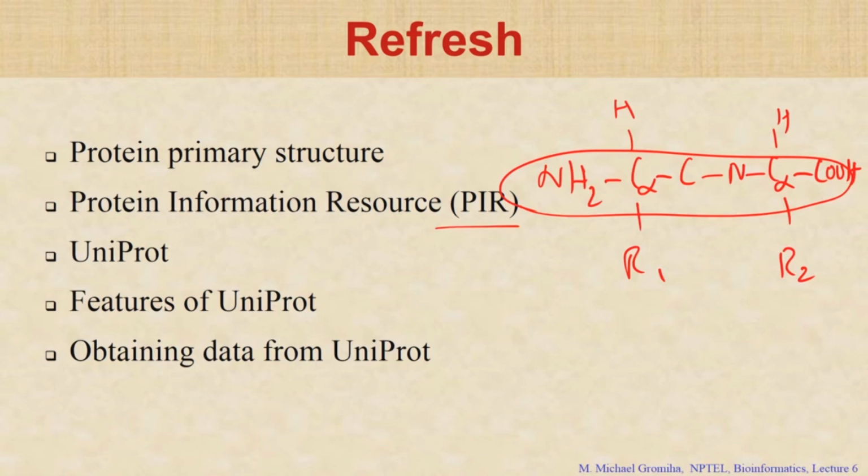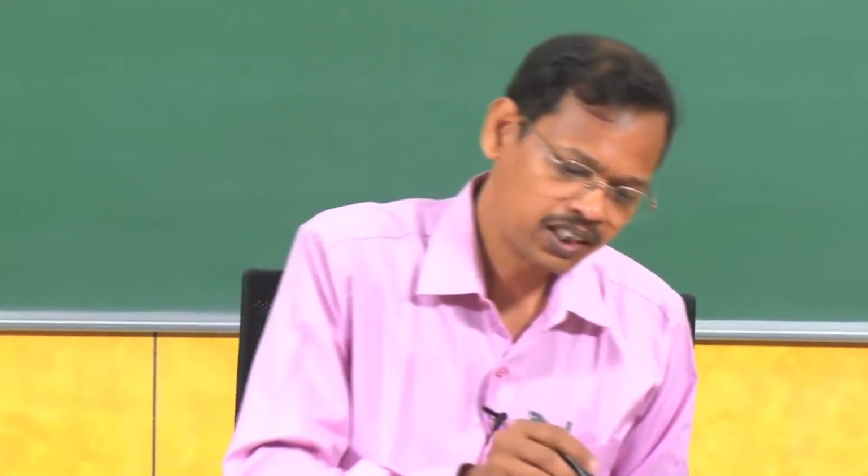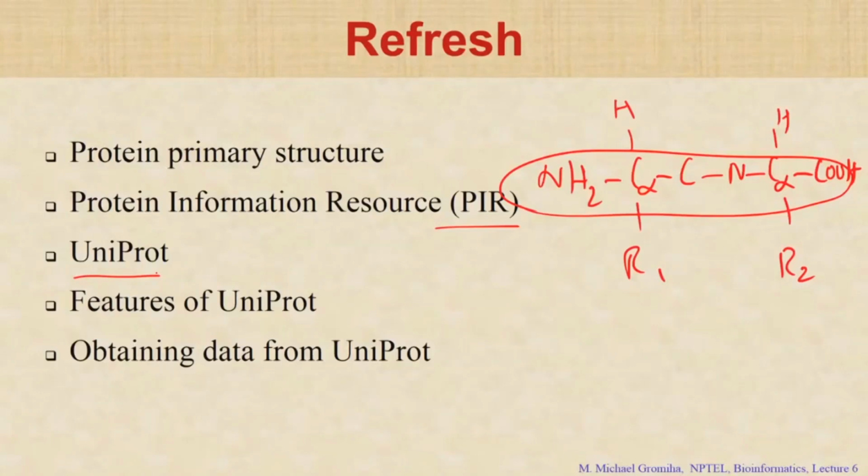In the meantime, the Swiss Institute of Bioinformatics also tried to collect the sequences, for example, SwissProt, and at both places they developed several tools to analyze the sequences. Later on, they formed a consortium and made UniProt. It is now universally accepted as the protein sequence database. Then what are the various features of UniProt? What are the major aspects of UniProt?